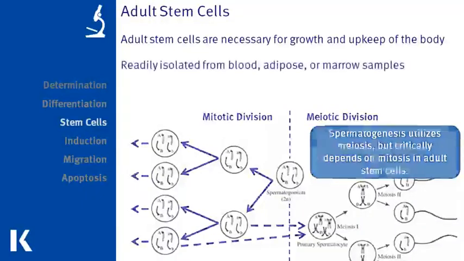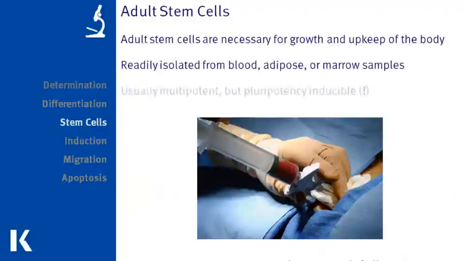We can collect adult stem cells from various tissues, and they are typically multipotent, but scientists are currently exploring the possibility of inducing pluripotency in these adult stem cells. This means that a sample of tissue from an individual could conceivably serve as a source of tissue for that individual, so we wouldn't need a tissue donor. Using an individual's own stem cells to create tissue for them would also greatly reduce the possibility of the body rejecting the tissue. So this is an exciting field of research.